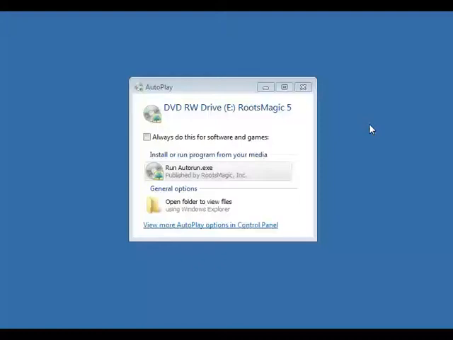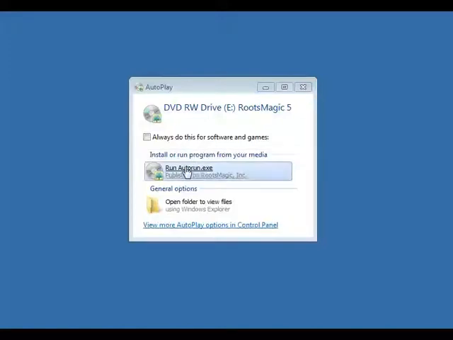Now, this little window you see up on my screen right now is what you're going to see if you install from the CD. That's what we're going to do first. I've inserted the CD into my computer, opened up the little tray, put the CD in, and closed it. Usually you'll have to wait a few seconds, but eventually this autoplay screen will come up. If it doesn't, then it becomes a little trickier. You actually have to go into your file manager, select the DVD drive or the CD drive, and run the autoplay program. But in most cases, this is what's going to come up.